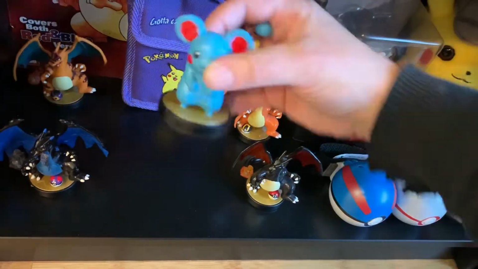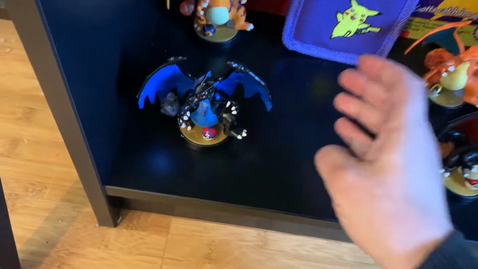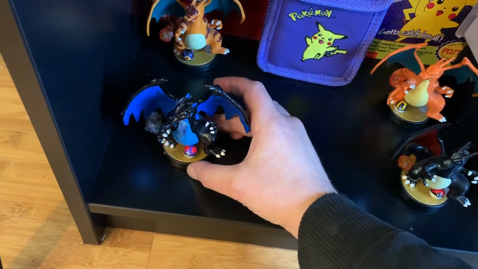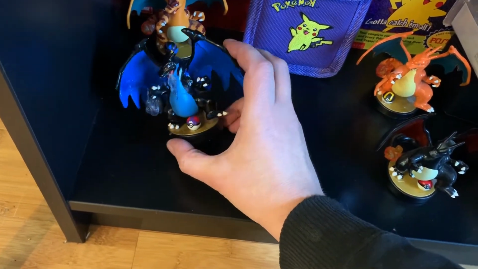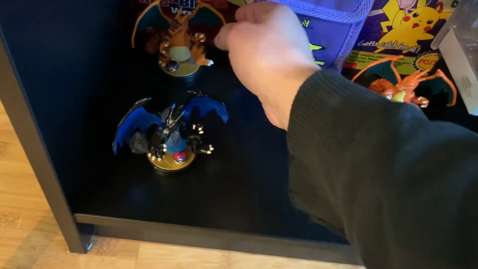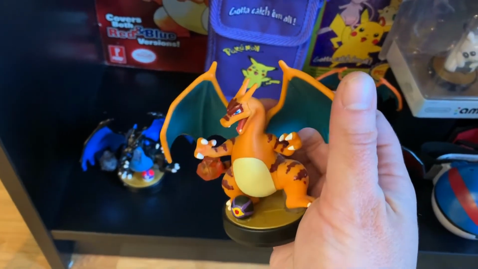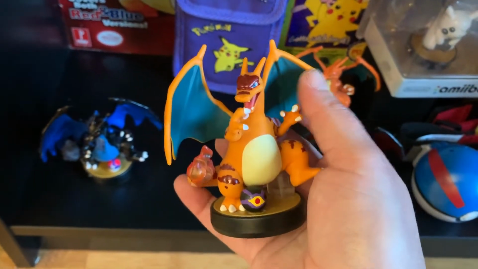This was Pika Blue. And over here we have Mega Charizard X. I kind of have to fix his flame, but that's okay. And then this one here is, I call it Clone Charizard from the first movie. I even gave him the ball that Mewtwo used.